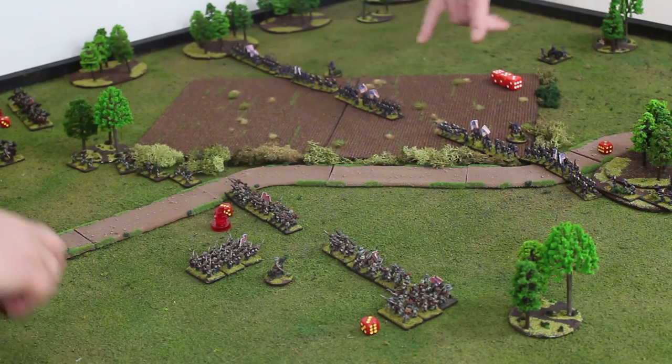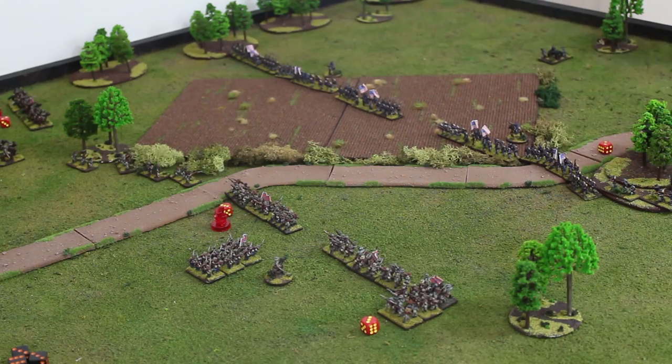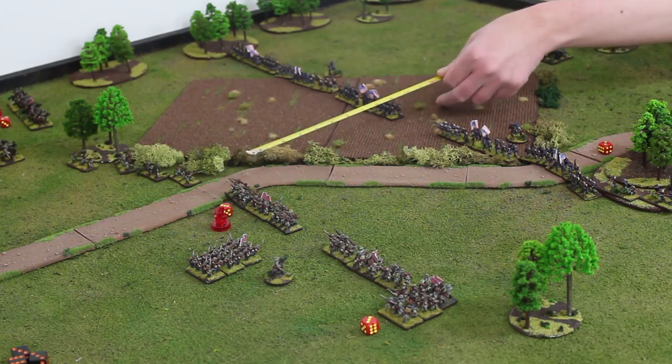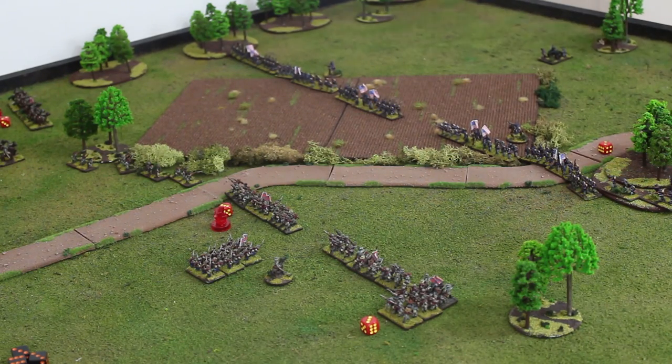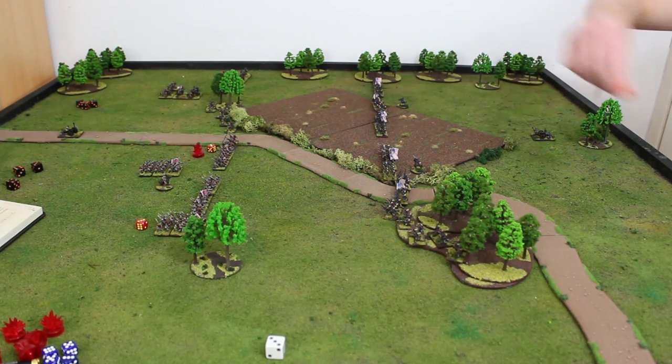So that's them. We'll have a cannon into those guys. That's got to be within 24. So it's two dice, looking for fours. One, minus lots. Six up save. No. So I've got an excess casualty here.